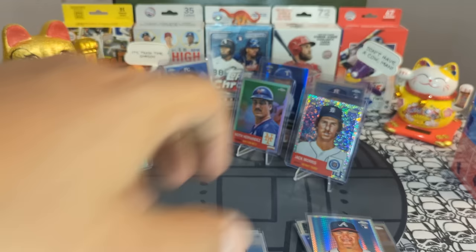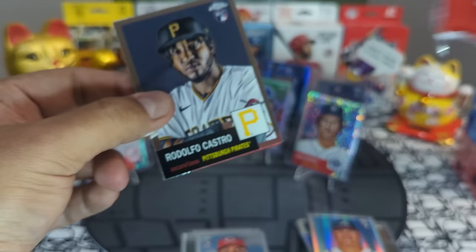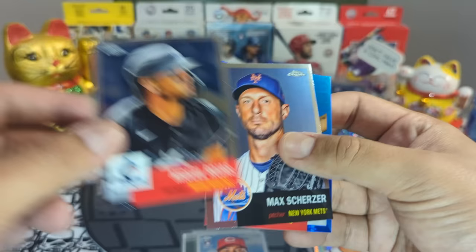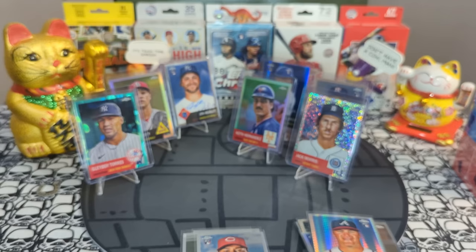We got one pack left in this blaster box. We got one more blaster box to go. Rodolfo Castro, Yoel Pozo. Got that one already. Miguel Rojas from my Marlins. Max Scherzer. And Hunter Renfroe. Blue refractor. Blue prism. Whatever you call it. Super beautiful card.